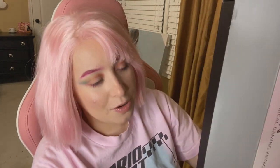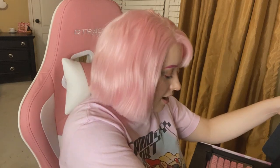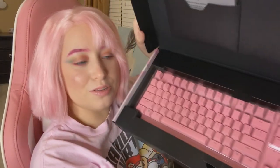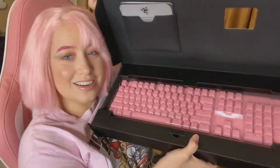Okay, woo! It's like opening a big door, and now I'm scared to hold it that way. Oh my gosh. I'm about to show y'all, don't worry. When you open it, you get to see. Beautiful. It's so beautiful. And then in the top here, you have your little books. But oh my gosh, I gotta show y'all again, because it's just like, oh my gosh. Ooh, that is freaking pretty. I could just spend a while opening it and being like, wow, just wow. I'm very impressed.